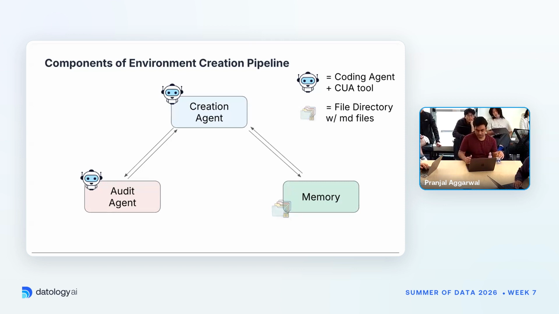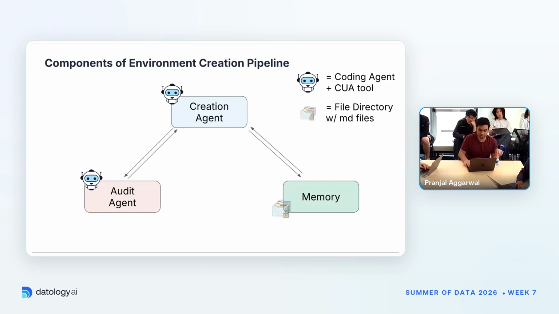So this creation agent needs to have some sort of memory that evolves over time, because there are lots of software applications. For example, in spreadsheets, you could have Excel, you could have Sheets, you could have some Linux-based spreadsheet software, or you could have a PowerPoint app from the same company. So there are common themes that the coding agents discover by actually executing code. So that gets saved in the memory.